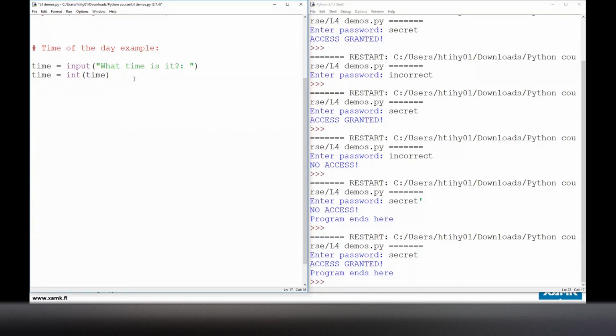So we're presuming that the time is just going to be a full integer number, so it's just going to be the hour. So the time will just be 10 or 11 or 1500 hours. We're not going to bother with the individual seconds or minutes this time, because this is just an example of how the conditionals work. We don't need to implement the full clock for this purpose. Okay, so then let's make the necessary conditions for this sort of program to work.